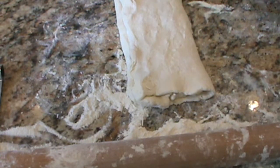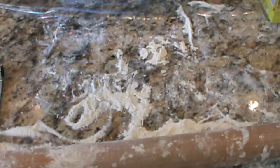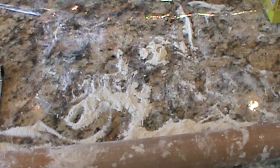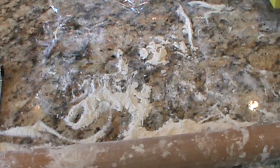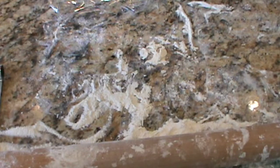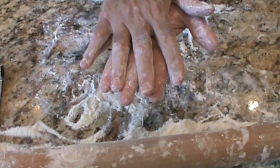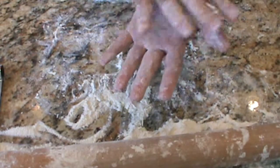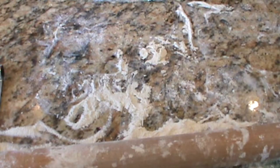Now it is important that you keep the dough at this point wrapped so it doesn't dry out, because we want that moisture. That moisture from the heavy cream in this case, and some from the water that's in the butter, is important for making the final dough puff up and separate. Steam forms, the butter melts, tenderizes the layers of dough, and then the steam pushes things up and apart.